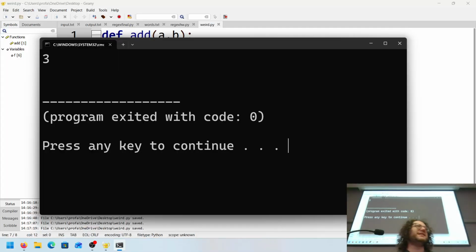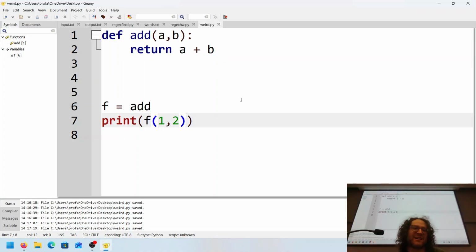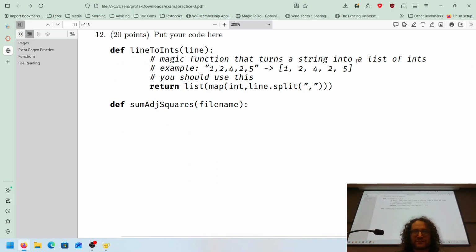Functions are just variables. Your verbs can be treated as nouns. You can turn them into gerunds, if you will. We're making these verbs, but we can treat them as nouns, which is kind of crazy. What map does is apply a function to some output. Here it's basically saying, take this line, split it up. We've got this list of strings now, apply int to each of them, and now just turn that output into a list. So anyway.